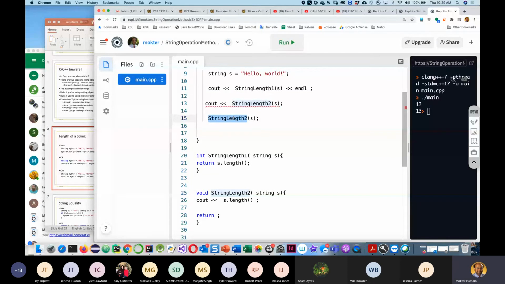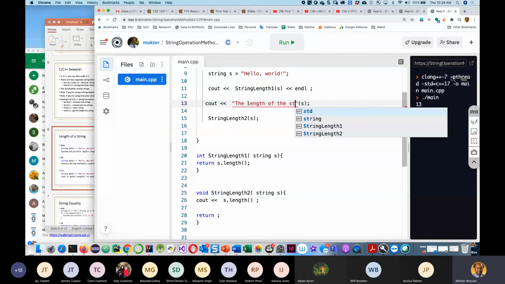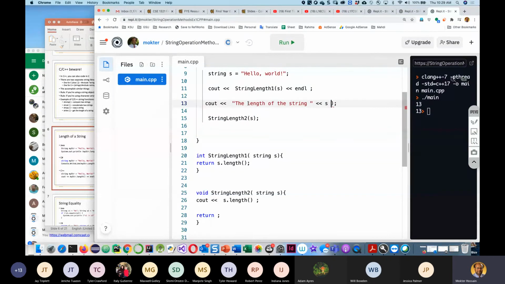For instance, you could say like this: the length of the string is equal to, it will look like this.